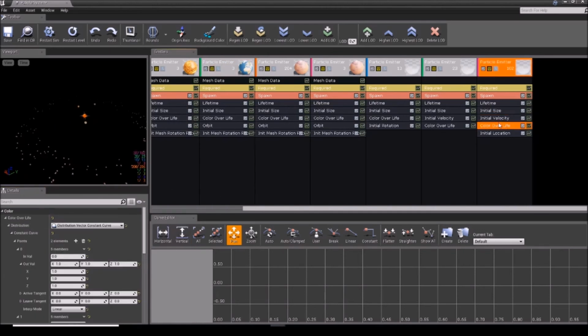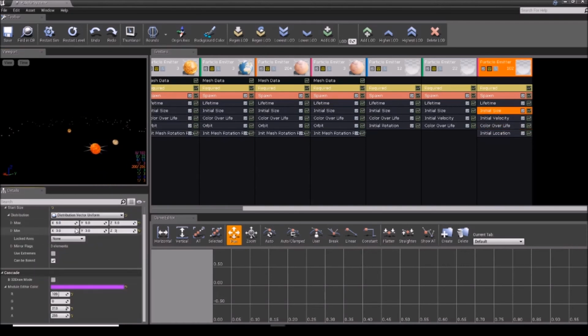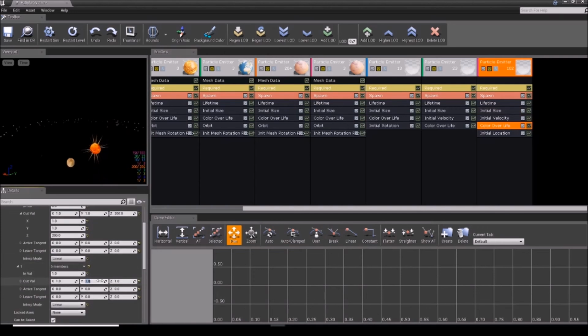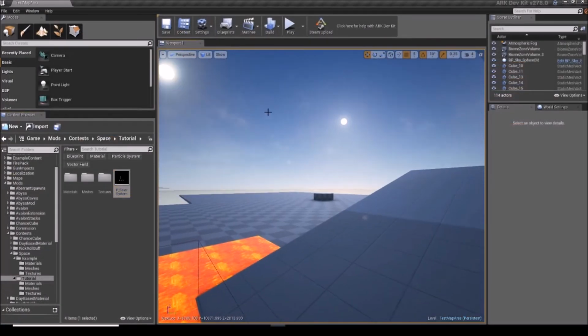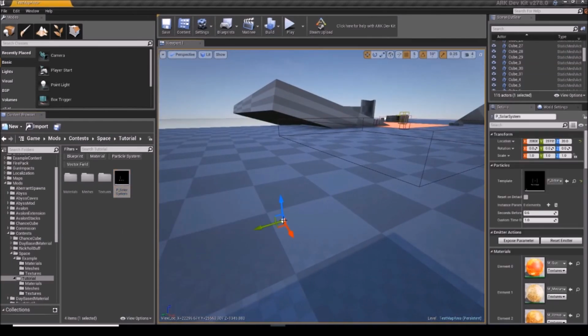So their size is a bit much. You can honestly play with this a little bit, because on one hand, you want to make them visible. On the other, you don't want comets going through your solar system that are half the size of a planet or an asteroid or something. That'd be terrifying. What you can do to make them more visible is to crank up that color value, because the emissive can be, I forgot the exact name for it, but basically the engine's not going to stop you from overvaluing things. And I had to set the fixed bounds again just because my particle system got too big.